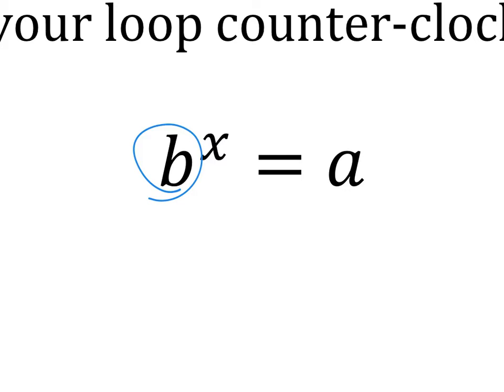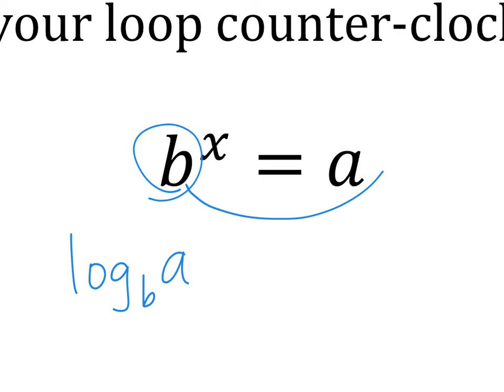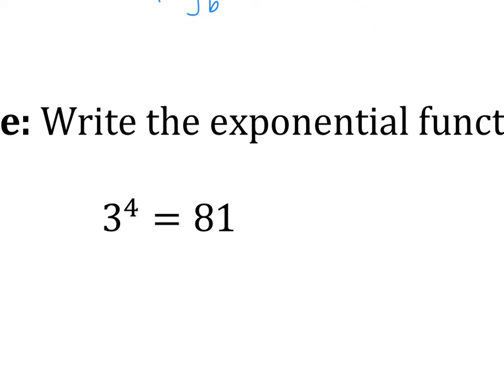So we're going to start from here, and then we're going to do a loop rule. Since we start with the base, we're going to write that as the base. So remember, base is a little bit lower than the log. It's like the subscript, so lower. Then we take that base and loop around. When we loop around, we first reach a. That a comes next, so a is going to be here. A is the same height as log. Don't write it as an exponent. It's not an exponent of b. Next we loop around back to x, so we write equals x. So this is the loop rule. We start at the base, go around to a, so a comes next, and then back to x, so equals x.